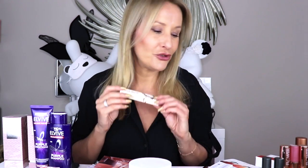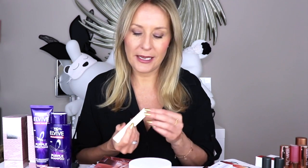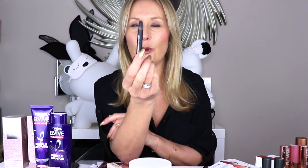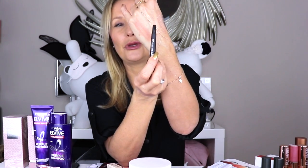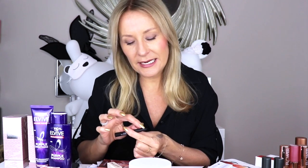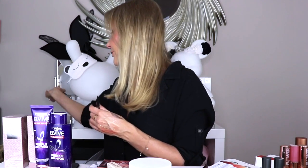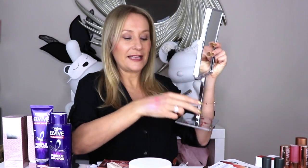One final thing, and this is so clever. This is the Shiseido Day Long Brow Tint. And what's clever about this is it only works on hair. It doesn't work on skin. So what that means is you end up, I don't know if you can see this properly, I hope you can see that. That's a typical beauty blogger thing to do. It's a tiny little 3-pronged sort of hoe, little applicator that the active ingredient, the colour brow tint, comes out. And this is the thing, most brow tints, they attach themselves to the skin as well as to the hair, don't they? And it's really annoying. This cannot attach itself to skin, it only attaches itself to hair.